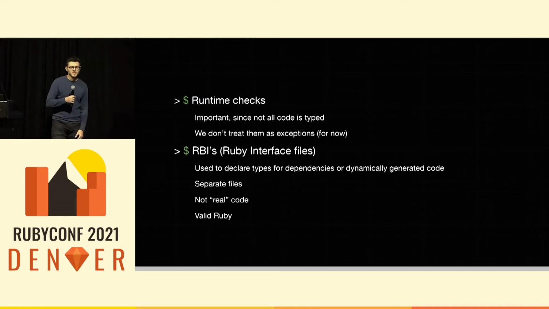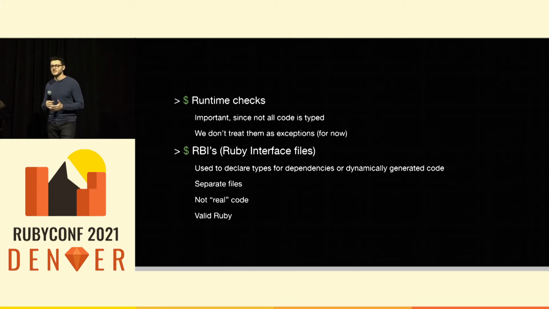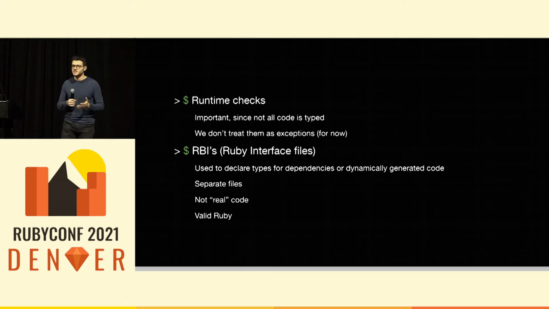And let me go back to runtime checks. I think this is really, really important, especially for gradual typing systems, because what you end up running into, by definition, is you'll have code that is untyped, and then you'll have code that is typed. And the code that is untyped will inevitably invoke the code that is typed. Now, statically, Sorbet can't tell you anything about this. Your untyped code can pass the wrong types to your typed code, and it won't know any better. But it does know at runtime.